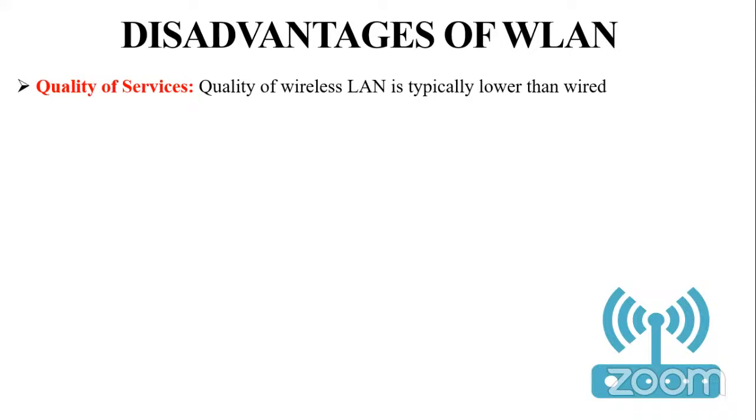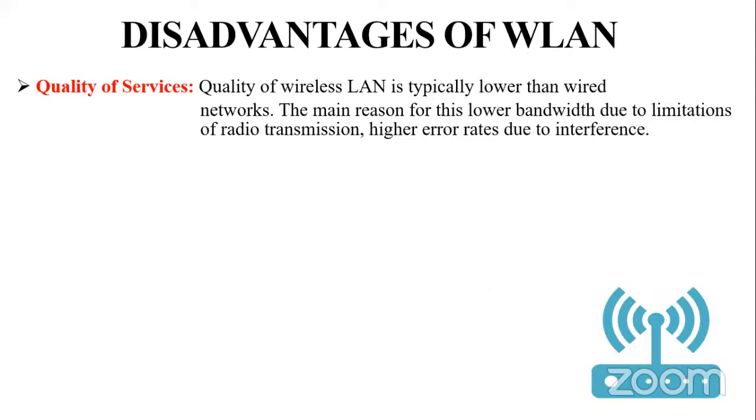For example, if you have a landline telephonic system, you can communicate with good quality, without getting any interrupts. Or if you depend totally on Wi-Fi, and the signal is lost due to weather conditions, then information will not be exchanged and some interrupts may occur. So that is the quality of service. The quality of service is definitely lower than the wired system.